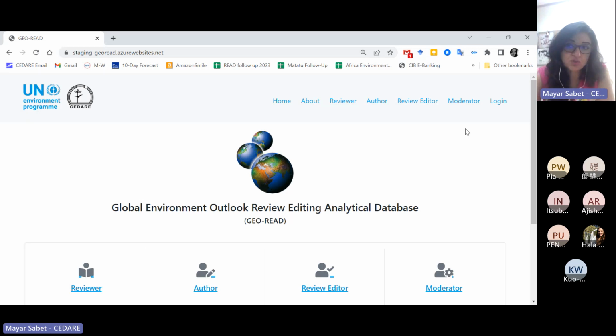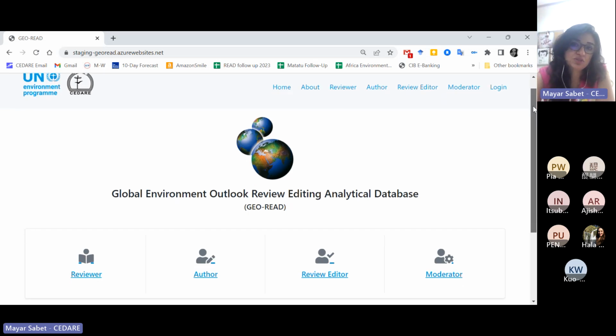What we're going to do is create the usernames and passwords for everyone. Your username will basically be the main email you use to communicate with the IRP Secretariat. And the password is going to be a standard one for everyone. And then once you log in the first time, you can go in and change the password to whatever you're comfortable with.